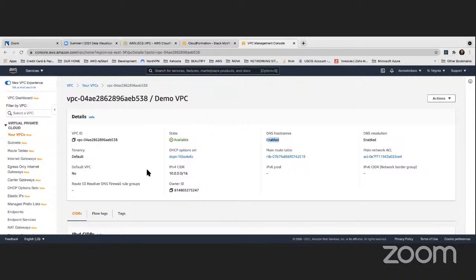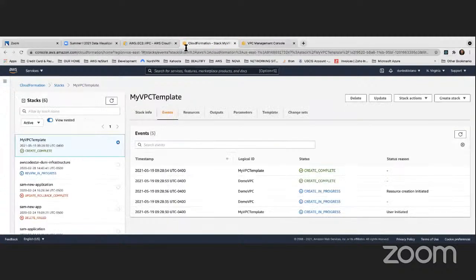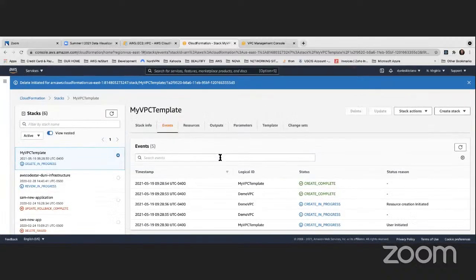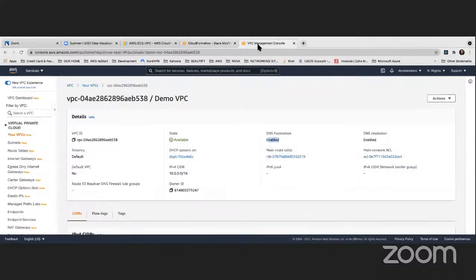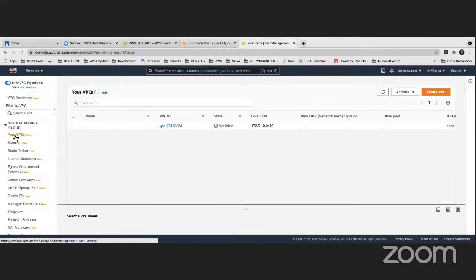We just created a VPC. We're going to do a lot of things. We just created a VPC, right? And this is just to test it. Now what we have to do is go back to CloudFormation and delete the stack. So we click here, delete, and delete the stack, and then the delete is in progress. Soon, our VPC will be gone, right? If I refresh this, deleting is a very fast process. It depends on how many resources you have. But right now, it's gone. You see?